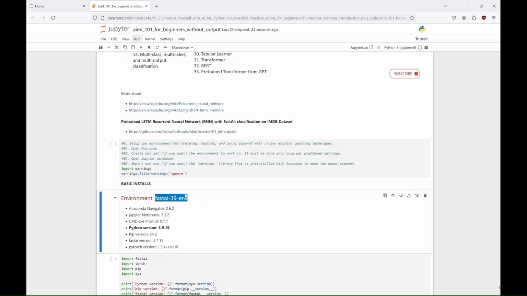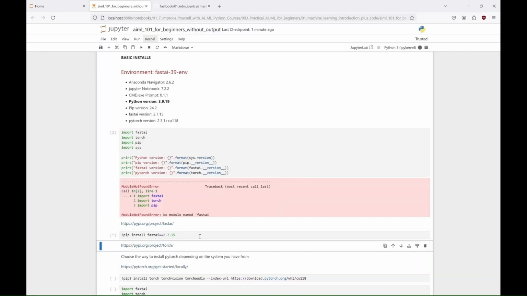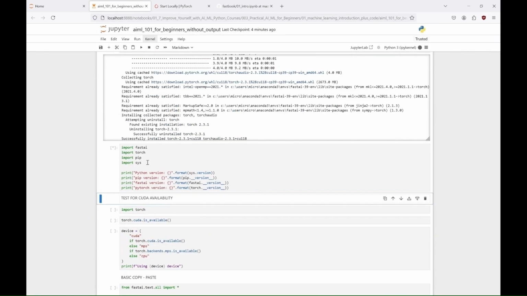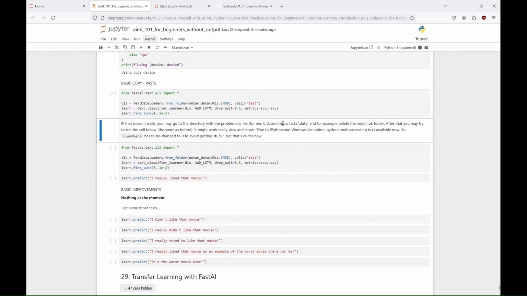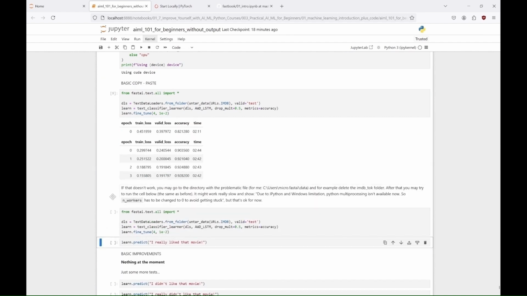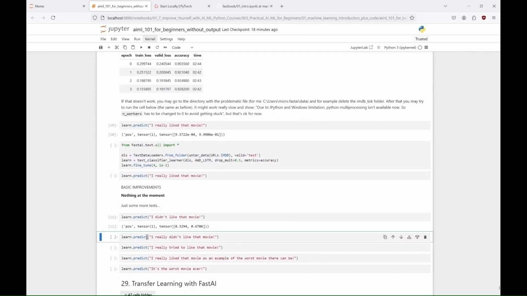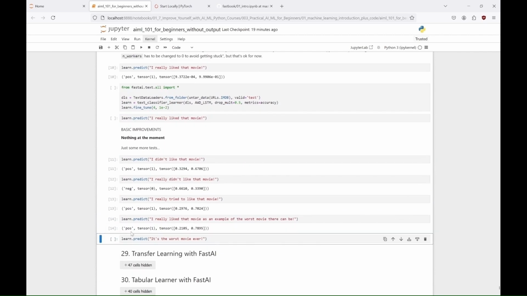Great! Now let's create another FastAI environment with Python version 3.9, FastAI version 2.7.15, and PyTorch version 2.3.1. And let's check their example in which we utilize the FastAI library to create a text classification model for sentiment analysis on the IMDb movie reviews dataset. We load the data using text data loaders, set up an AWD-LSTM model with specified dropout and accuracy metrics, and fine-tune the model over 4 epochs.